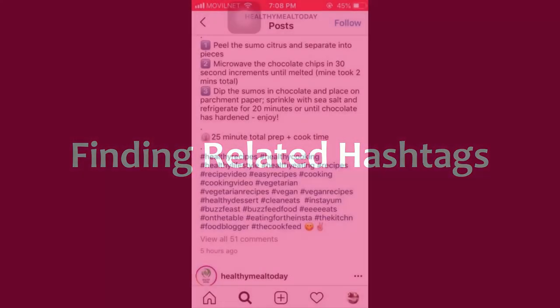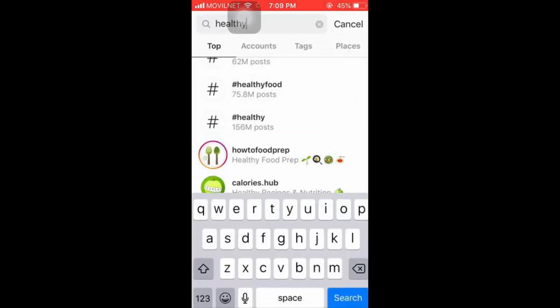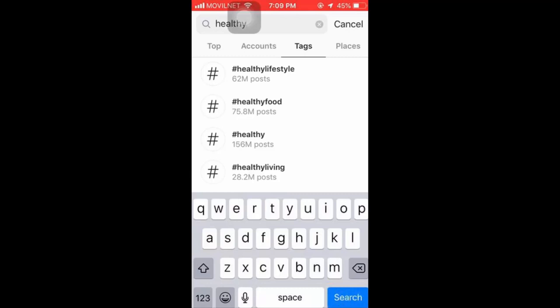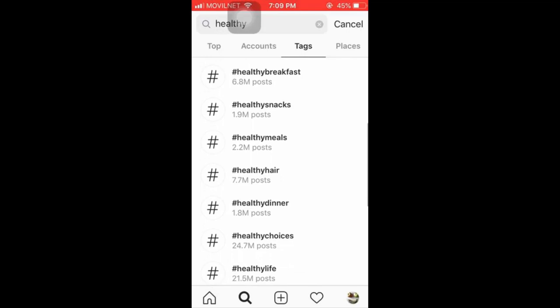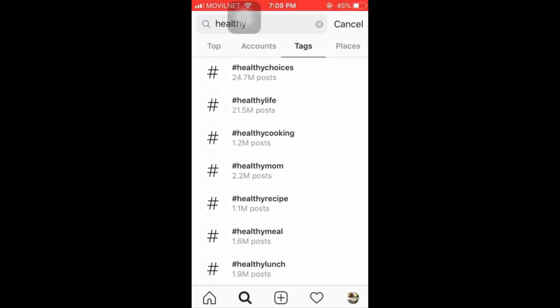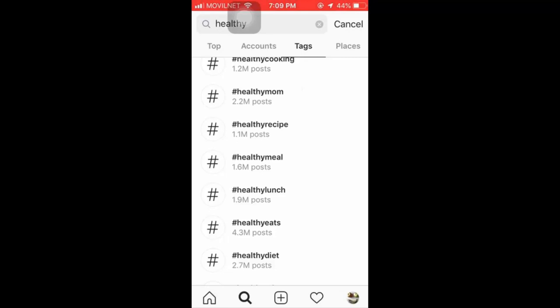Finding Related Hashtags: there is also a dedicated section where you'll find only hashtags related to your keyword. Go back to the search section and tap on the Tags tab. Here you'll find hashtags to reach your perfect audience. The correct strategy is to find lower-traffic hashtags at the bottom of this section. Hashtags with one million posts or more are great because they're used by focused members of your target audience who are more engaged. While they don't generate as much traffic as hashtags with over 20 million posts, they generate more relevant engagement and are less likely to attract bots.